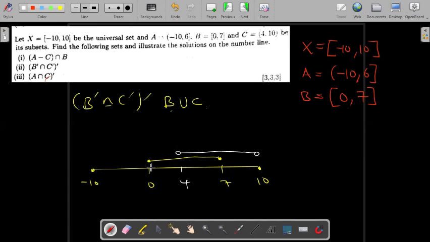It's just bringing them together. So I'll start from this yellow one here. It is closed at this yellow one, so 0 is going to be part of it. Then on this other side, it is open at 10, so I'll get that to be open here at 10 like this. So this is what I get to be my B union C.